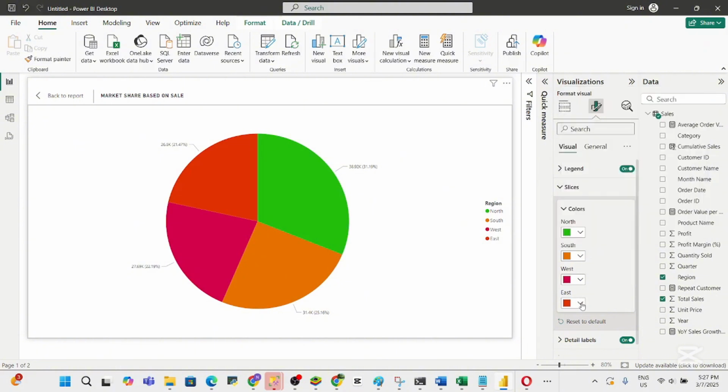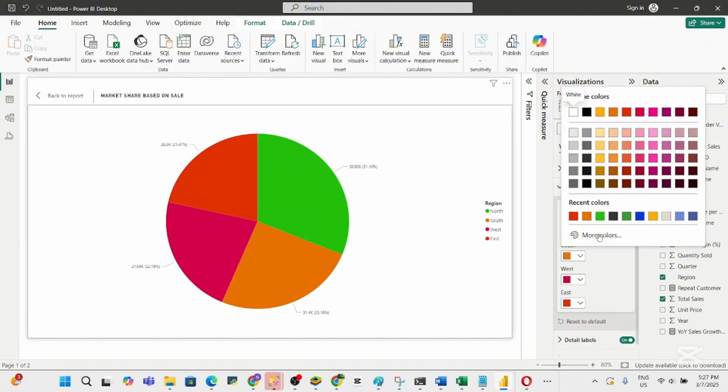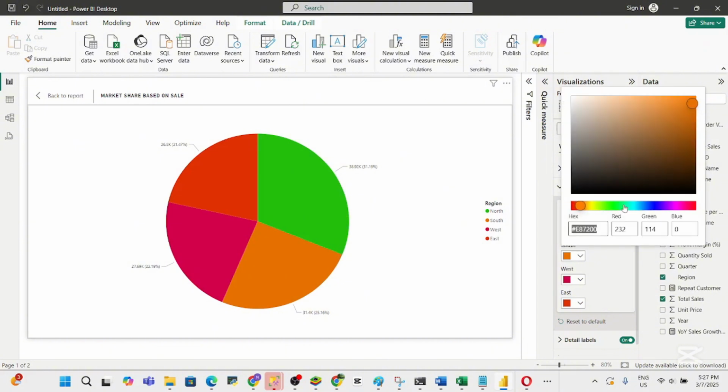Okay, let's see. The last one was really red. Let's see which colors with this one. Okay, then the next one is slightly lighter. I wanted to put it a bit lighter.